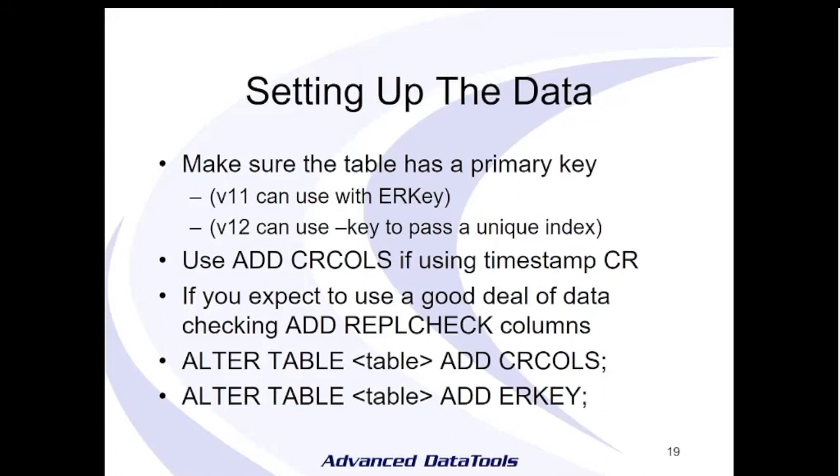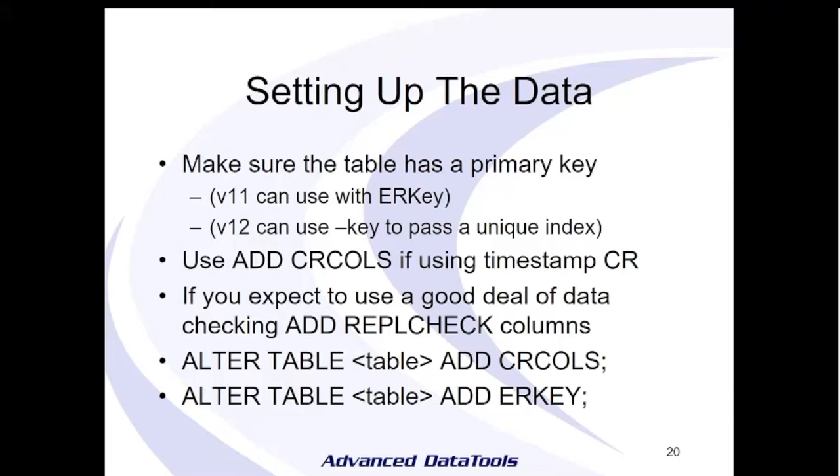The next part is setting up our data. The first thing we have to do is identify the tables we wish to replicate. And the big thing that they need is every table that is being replicated with ER needs to have a unique identifier. If you're running version prior to 11, it has to be a primary key. In version 11, you can actually use ER keys. I have the example here at the bottom, alter table, then the table name, add ER key.